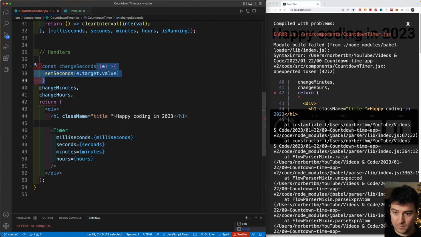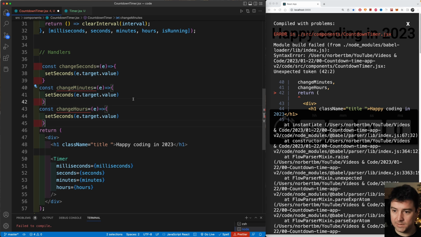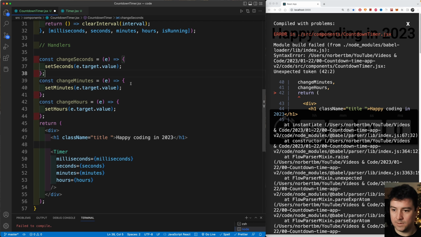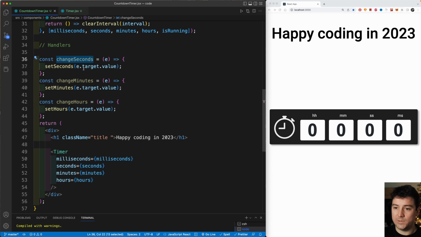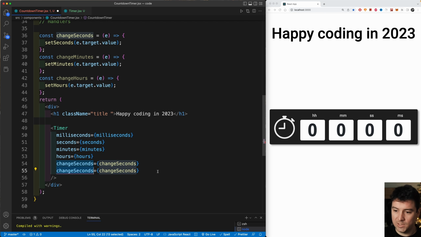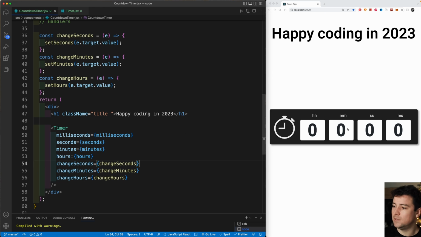Now I'm going to copy this, hold down option here and here, add a const, go over a comma, hold down option, go over this comma, and paste it in here. And now we're going to change here, set minutes. We're going to set here hours. Okay, simple as that. We have our handlers here, which we now need to pass in here as changeSeconds, will now change seconds. Then we're going to change minutes, copy this, and change hours. And select both of them, change hours. Okay, so this should now work.